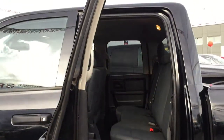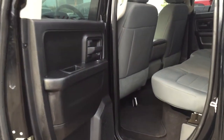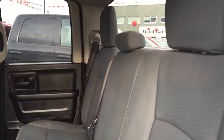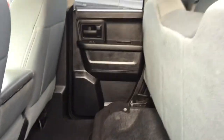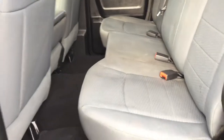Coming into the back seat now, you're going to love that these doors open a full 90 degrees — very spacious and comfortable throughout. On the floor we've got carpeted floor mats in addition to two cup holders. Across the back we have a bench seat with seating for three, plus all of the child safety locks and anchors you'll need. If you don't need seating, just lift this up and you can access storage underneath the seats. Very convenient.